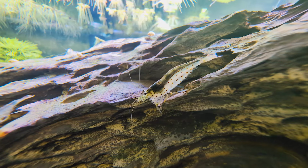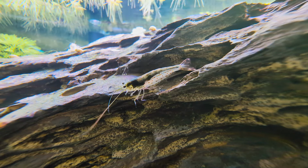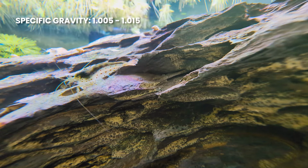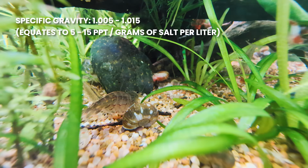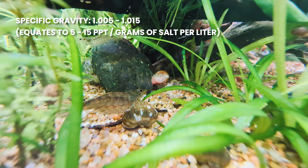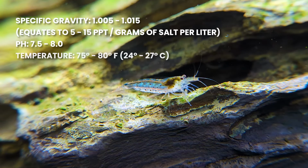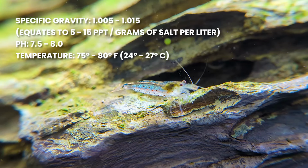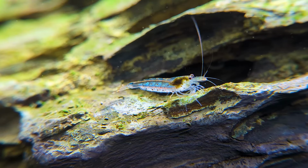During this larval stage, you will have 4 to 7 days to transfer them to brackish water, but try to do it immediately. The larvae will require brackish water with a specific gravity ranging between 1.005 and 1.015. This equates to approximately 5 to 15 parts per thousand, or 5 to 15 grams of salt per liter of water. It's also important to maintain a pH range of 7.5 to 8.0 and a temperature of 75 to 80 degrees Fahrenheit. You will want to provide sufficient aeration and oxygenation of the water, as well as very gentle filtration to maintain a high water quality.